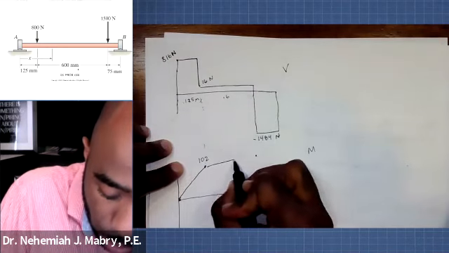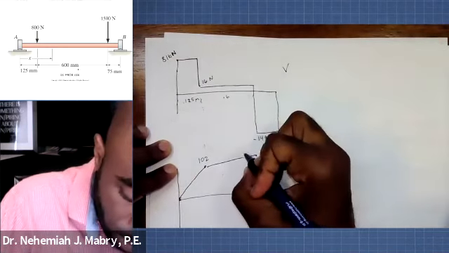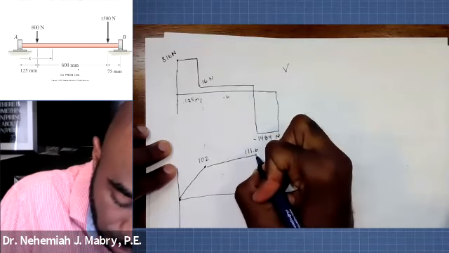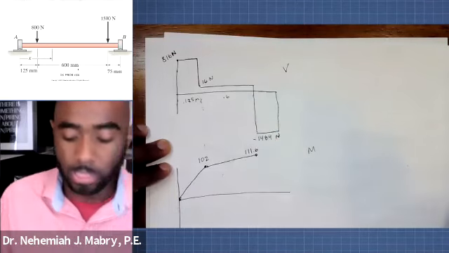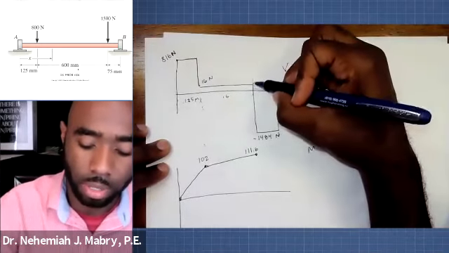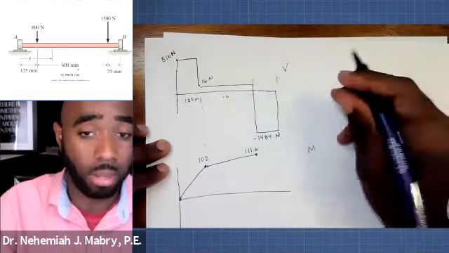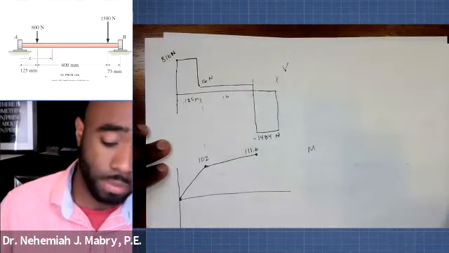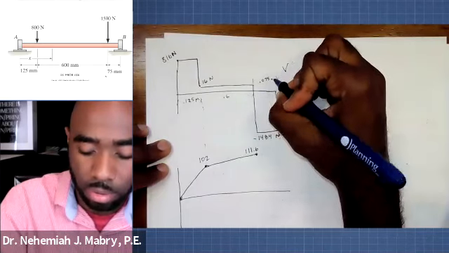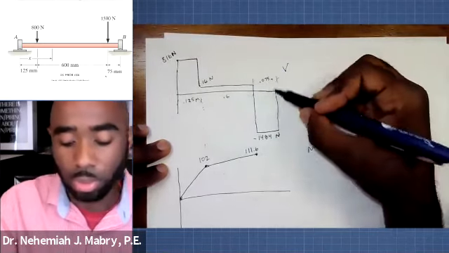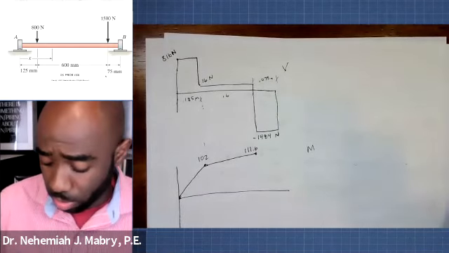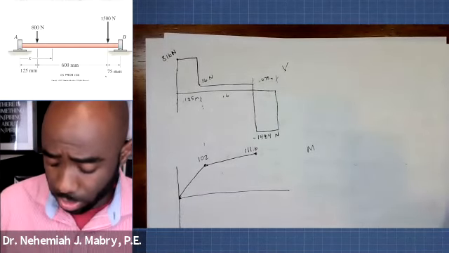So this goes all the way up to 111.6. That's what this is right here. And then now we're below the axis. So this is going to go down whatever area this is, right? What's the area of that on there? 75 millimeters, so 0.075 meters. So 0.075 meters times 1484. Let's see what that is. 0.075 times 1484.